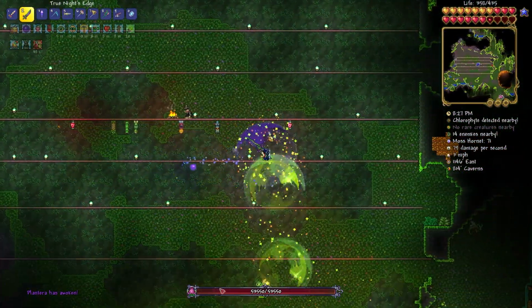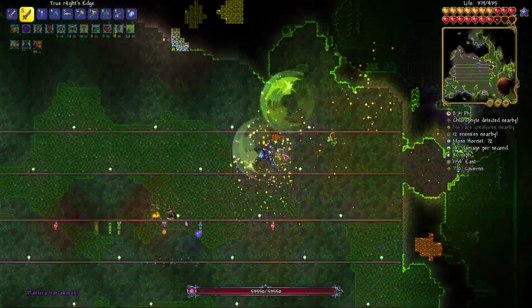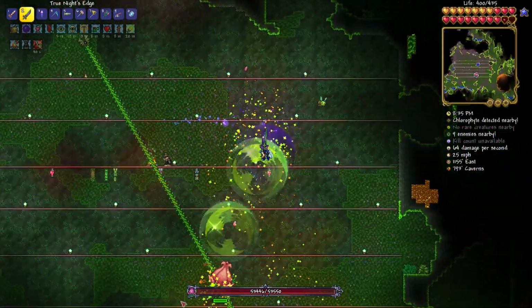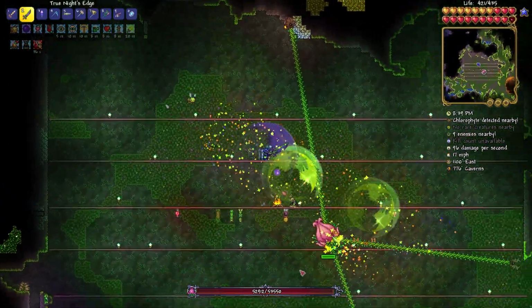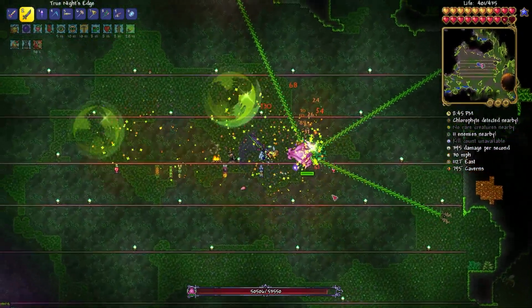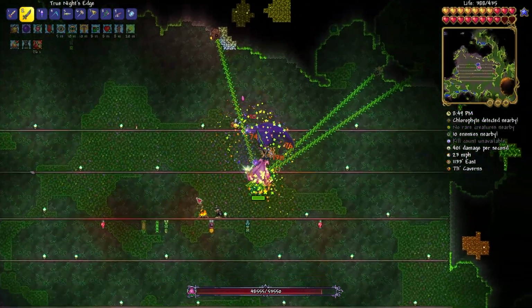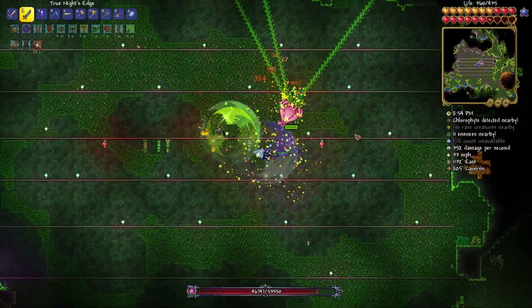I'm not sure where Plantera is coming from, but we do have our arena here. We're hoping that if we don't get Plantera this time, which here she is, we don't get her, then we're going to have to find another bulb, which we definitely do not want to do. At the moment, I feel like this is a pretty decent strategy. Kind of circle around her.